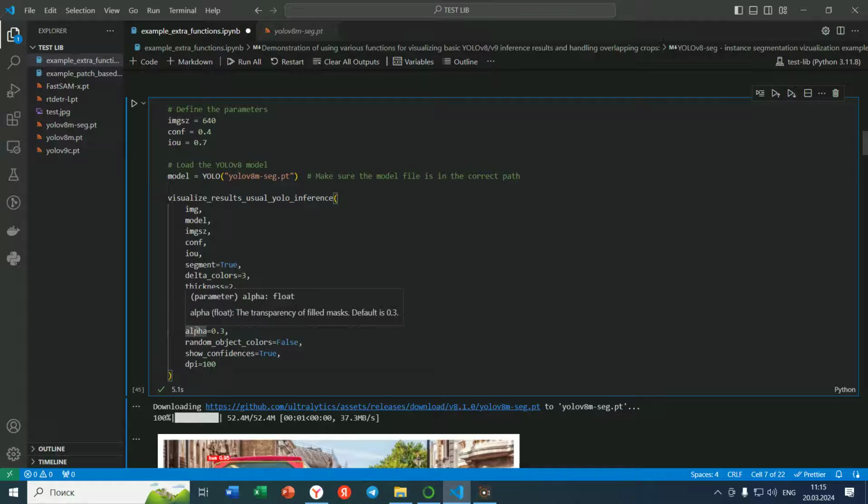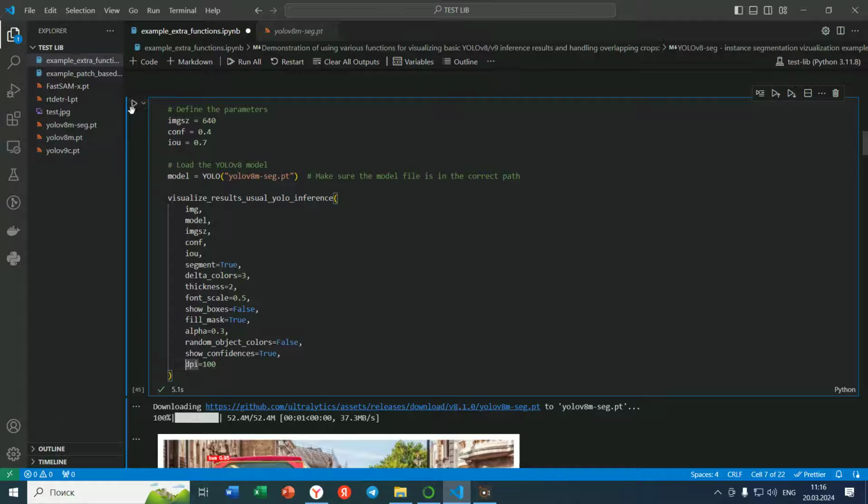Alpha is the percentage of this mask filling, how strongly it is filled. Also random object colors, I will also show you later. Show confidences, I will also show you later. This is for visualizing not only the class, but also the confidence of this class. And DPI is a parameter for better visualization. When we increase DPI, we get a bigger image as a result. If we decrease it, we get a smaller one.